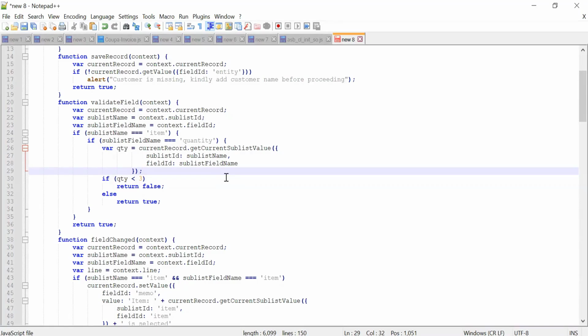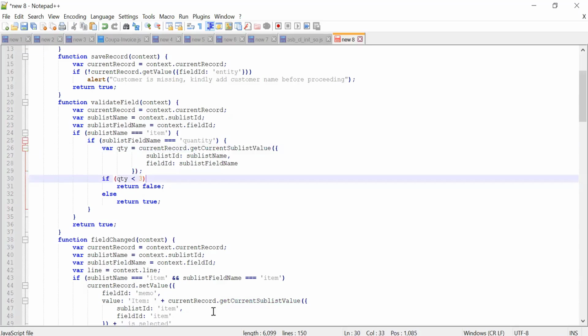Similar to that, we have APIs to get and set sublist level field values. So we have get current sublist value, which is to get the field value at a sublist level. Then, similar to that, we have set current sublist value, which is to set a field value at the sublist level.